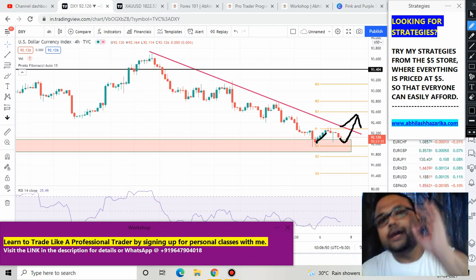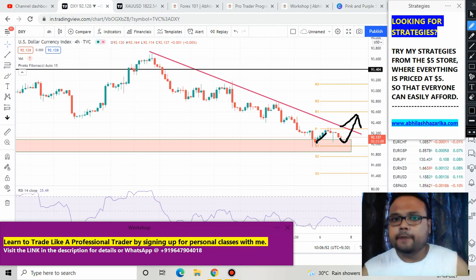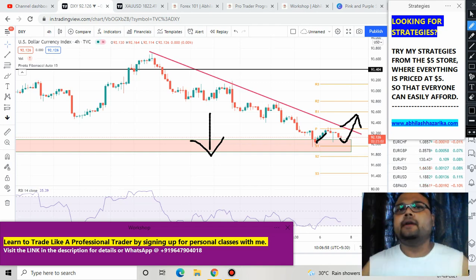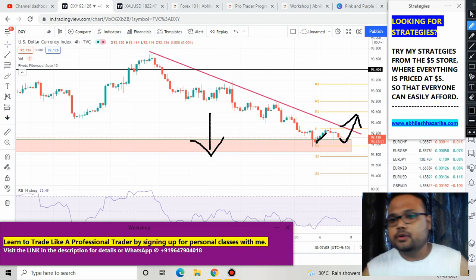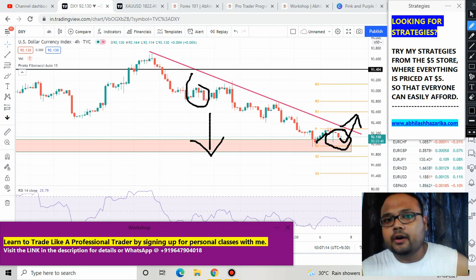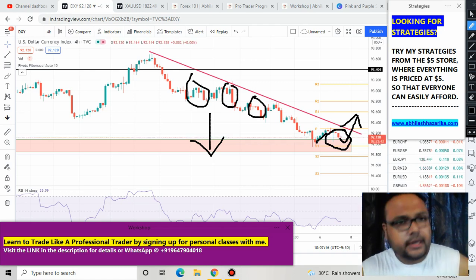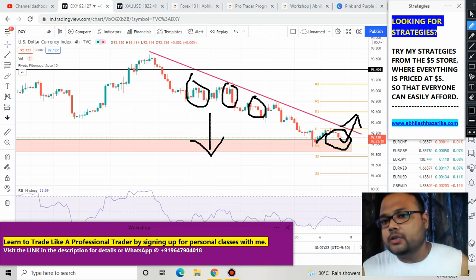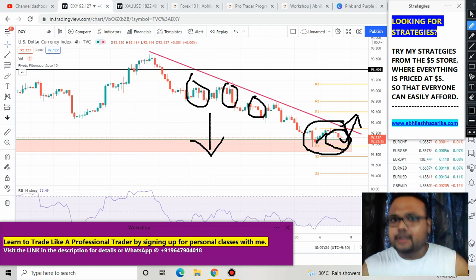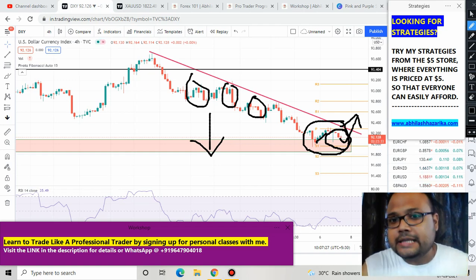If the market tries to recover or goes up from here, then definitely gold will be going down. I'm not saying that there will be a trend reversal, but if the market takes a serious support, then there will be some buying on US dollar and selling on gold. This is a critical position for the US dollar, because when it was going down, it was clear that we should mainly look for buying opportunities on the chart of gold. But right now the dollar has reached the support. Therefore, gold may see some selling.